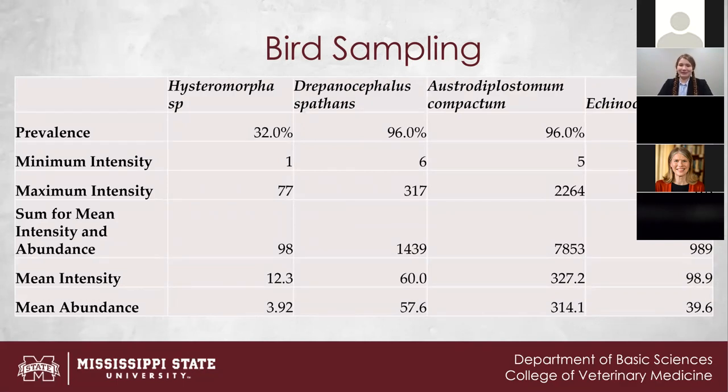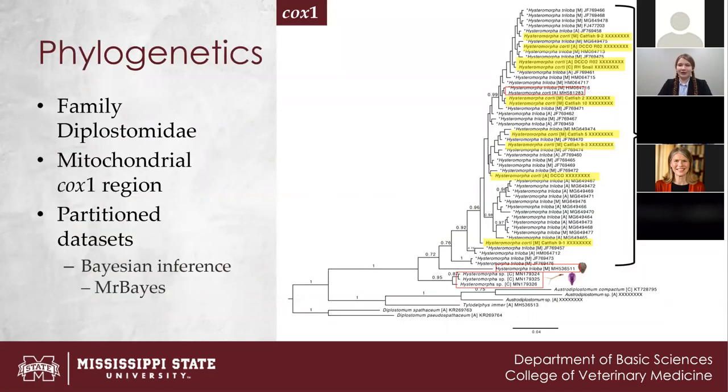Let's see. Moving on to phylogenetics, here we have a tree for the COX-1 mitochondrial subunit gene. So at the bottom of this tree, we have some non-Hysteromorpha diplostomid species, such as Diplostomum and Ostrodiplostomum, and these serve as our outgroup. As we move up, we see 3 Hysteromorpha specimens from South America. These are that new species from South America that I mentioned earlier. Next, we have a species from Europe that has been confirmed to be Hysteromorpha triloba. And then all of these, this big bracket here, is North American Hysteromorpha sequences. So these include all of our sequences, which are highlighted in yellow.